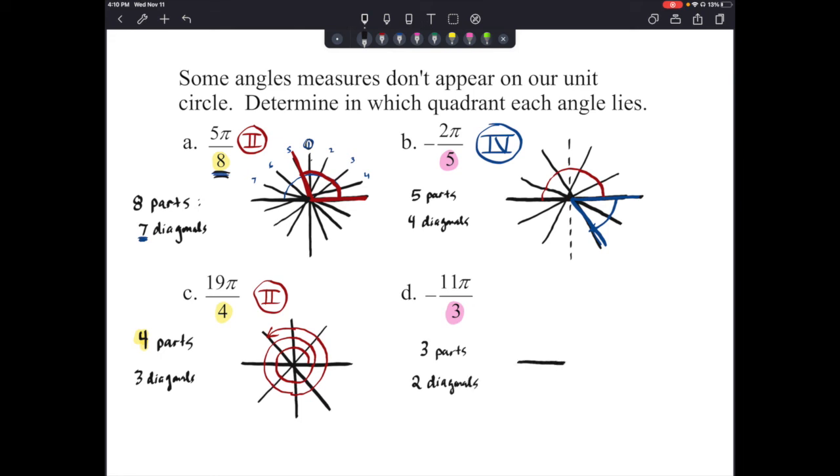We've got our x-axis. We're going to just draw our y-axis in as a dashed line. It does not count as a diagonal. So I just need 2 diagonals. So I'm going to go ahead and put 1 here, and I'm going to put 1 right there. And now we're going to count them out here. So we're going negative, remember. So we're going to say 1/3, 2/3, 3/3, 4, 5, 6, 7, 8, 9, 10, 11. So this is where we end up at for this one. And that one's going to be in quadrant number 1.